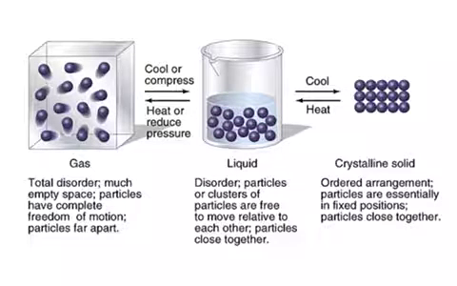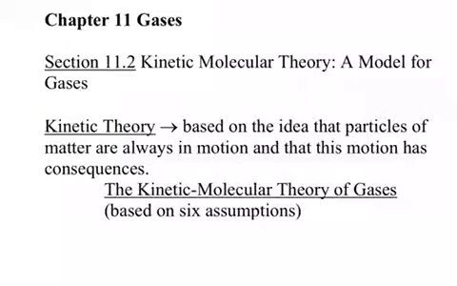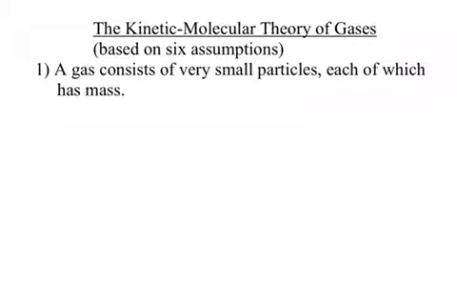Out of these three states of matter, we're going to focus on the gas phase. If you look at section 11.2, we're going to talk theoretically today about a model that describes the behavior of gases, and it's known as the kinetic molecular theory. It is based on the idea that particles of matter are always in motion, and this motion has consequences. So we're going to talk about 6 assumptions that make up the kinetic molecular theory of gases.